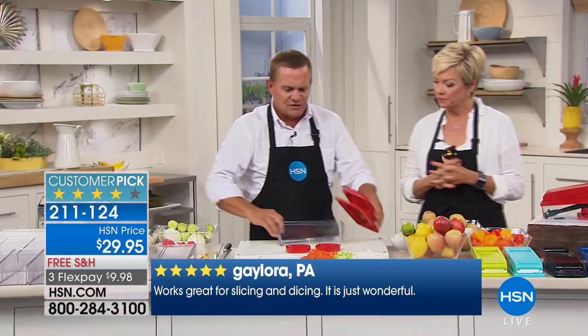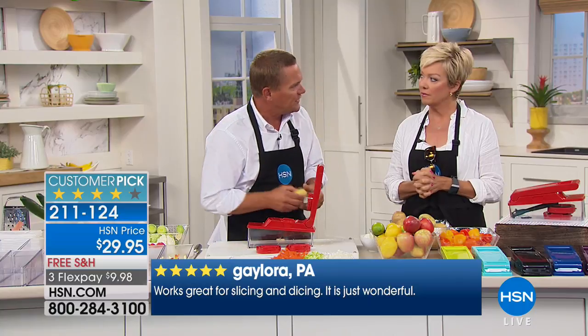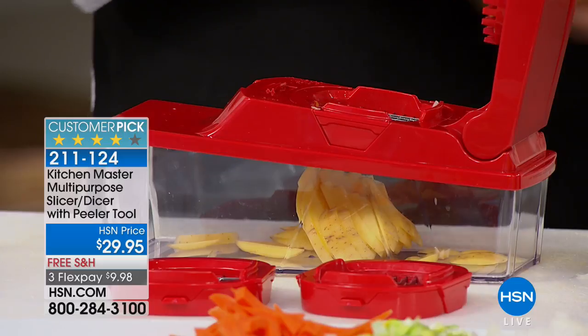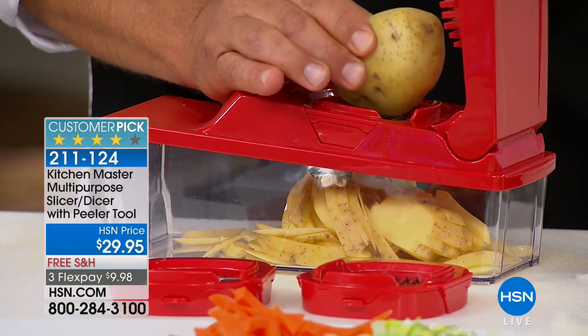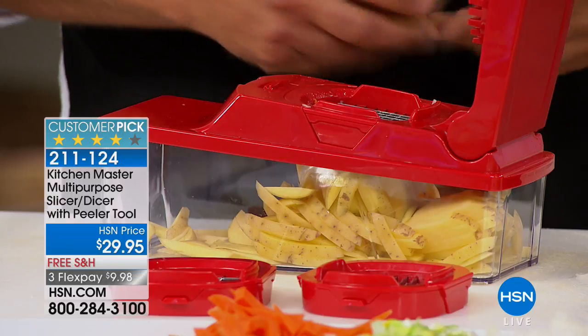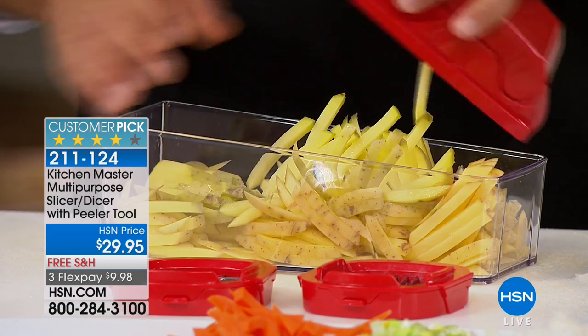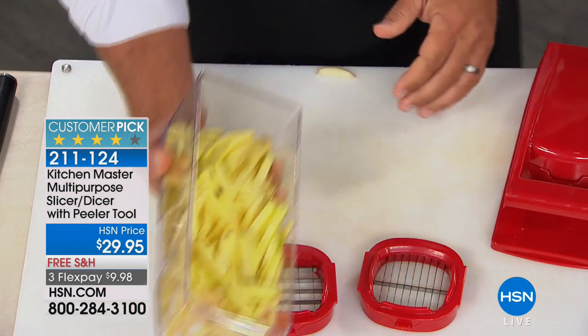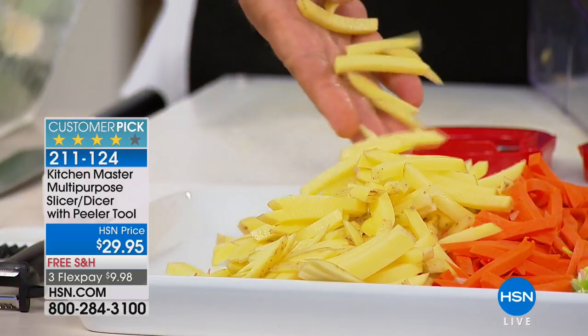Watch the difference because I'm going to change this out. Those apple sticks reminded me of potatoes — french fries. I took the kids to one of those fast food places the other day: 95 cents for a four-ounce package of french fries. That's $4 a pound for potatoes when you buy them at the fast food place. Make them fresh yourself — it costs you pennies. And by the way, coming up shortly we've got the Fresh Paper if you want to extend the freshness of all your fresh fruits and vegetables.